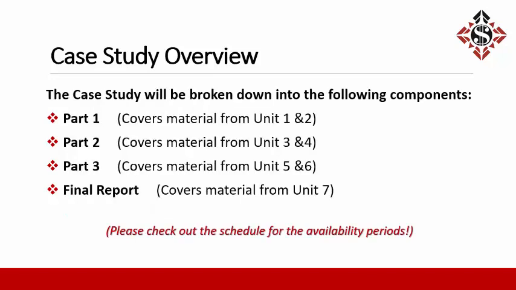Let's review what makes up the case study again. The case study is divided into 4 components. These components are building blocks where you apply the information from the previous part in addition to the new materials that you've recently learned. For instance, in Part 1, we applied the information that we learned in Units 1 and 2, so good job. In Part 2, this is where we'll apply the information that we've learned in Units 3 and 4 in addition to those prior Units 1 and 2.